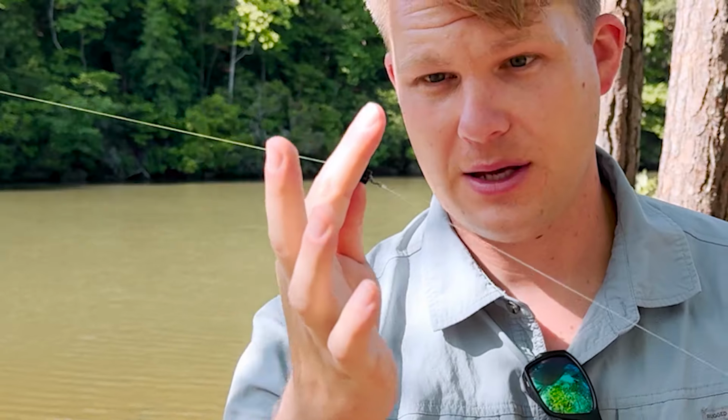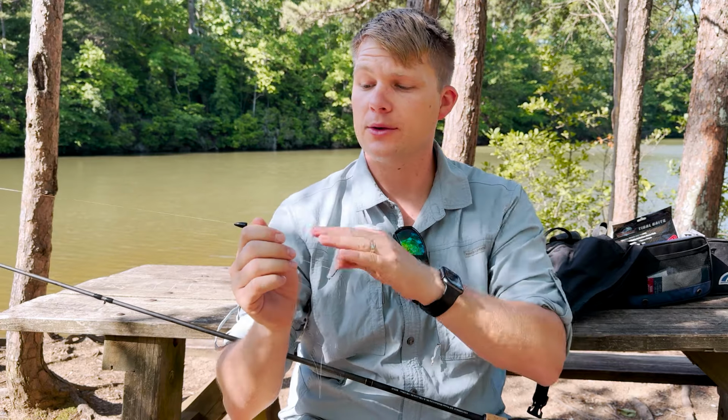I also enjoy using this setup at night, where the noise of the sinker hitting the barrel swivel will draw fish in. For additional noise, you can do two smaller weights. You can add a glass clacker bead to it as well. I know down in Mexico, it is very popular to use two smaller tungsten weights because the noise of them clacking together draws fish in because it sounds like a crayfish clapping its tail across the bottom.